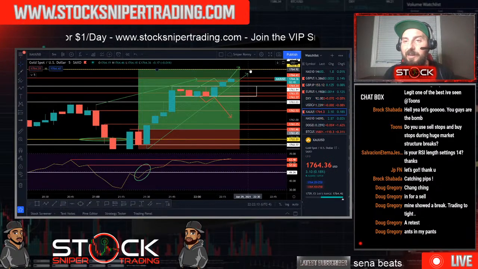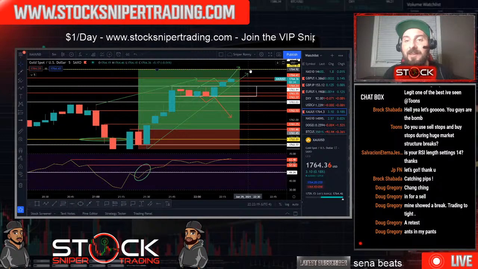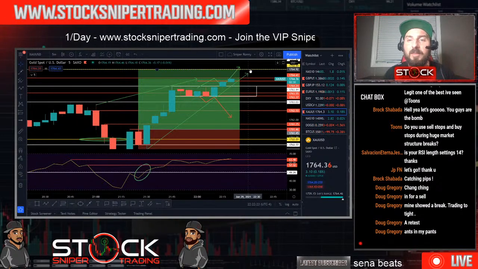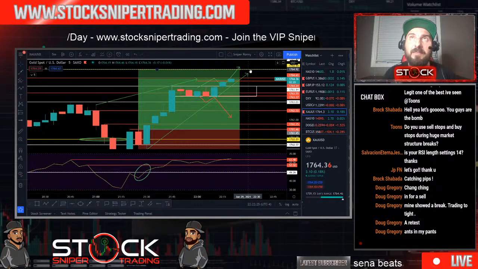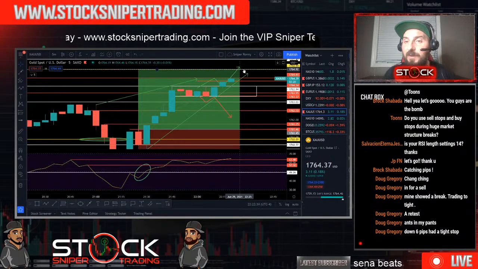And look at what's waiting for us. 1765 is the daily resistance. We're coming close, guys, on the 5 minutes to break a new daily high, okay? Just think about that. The 5-minute candles are coming very, very close to breaking a daily high. But on the other hand, there's a lot of selling pressure up here, okay? That's why it's a daily resistance for a reason, okay?